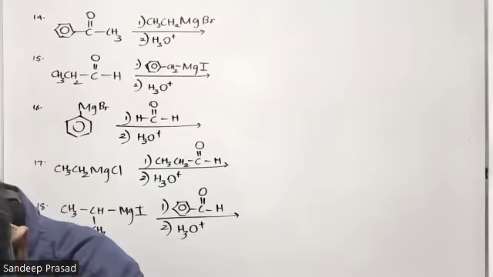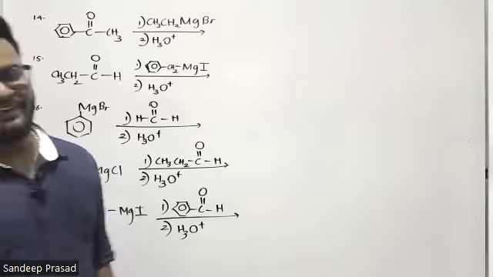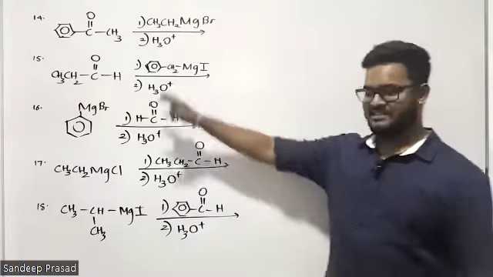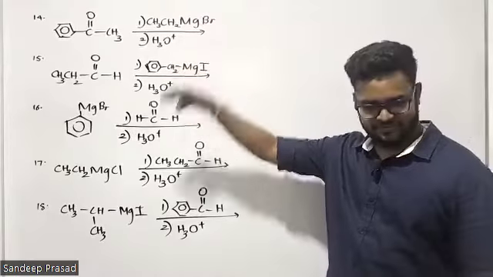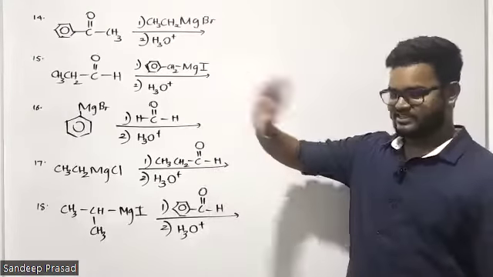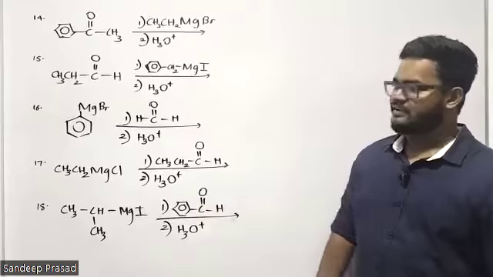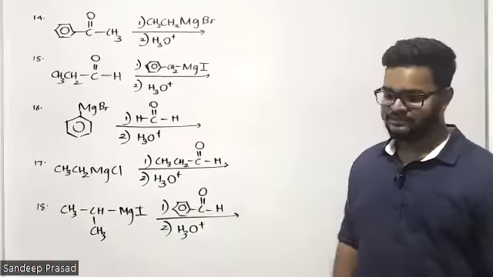So if they ask for the reactions of aldehyde ketones with Grignard reagent, should we write only the first step, or also the reaction with H3O plus? Pranali, they won't ask those kinds of questions. If they ask about the reaction with Grignard reagent, then you have to write down only the first step. But they won't ask. Don't think that in the structured essay paper they are giving some kind of single step reactions like this. In the essay paper and everything, you can't expect these kinds of things.